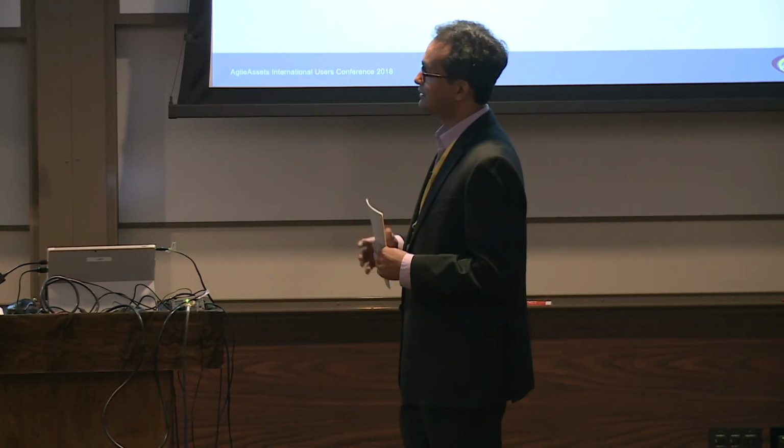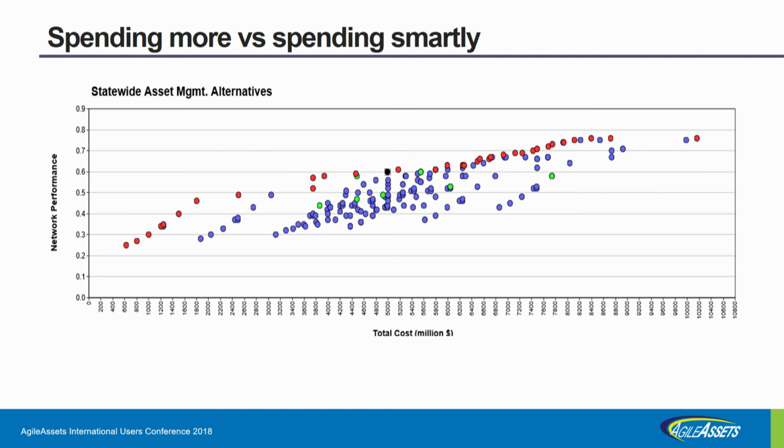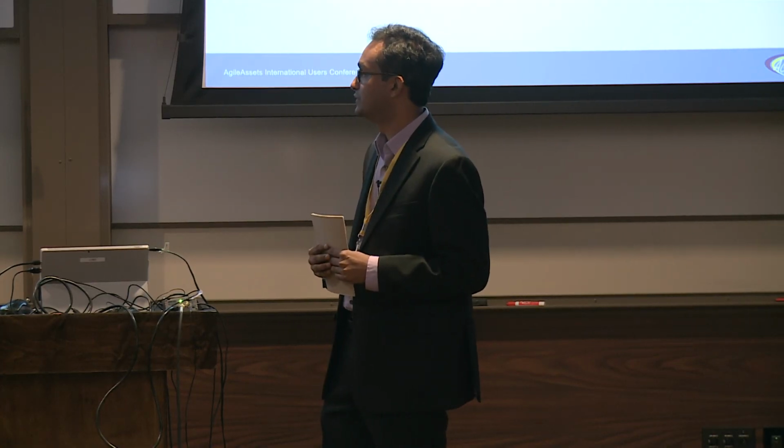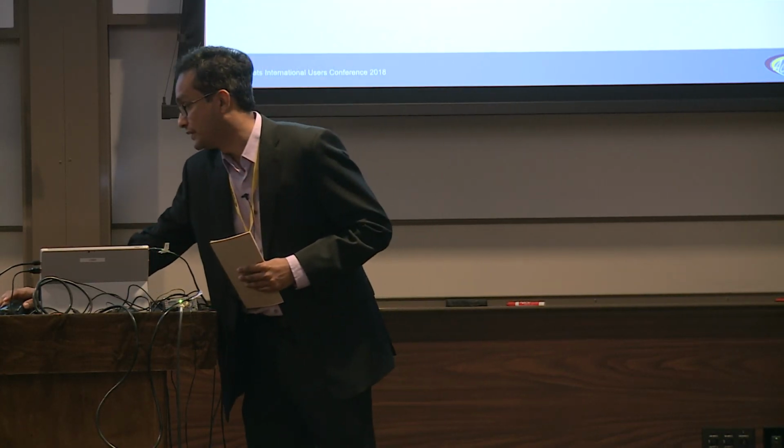So let's start from the big picture. This is my big picture window. We have all these combinations of different projects, and using the utility function, we are predicting the network performance. As I mentioned, our budget is $42 million, right? So if we pick a point at $42 million, we see there are some opportunities for us. There are at least four data points in that specific region. So let's pick a point.